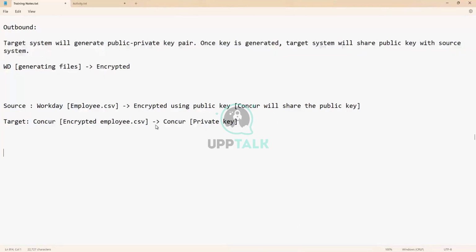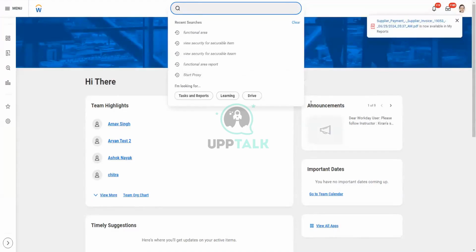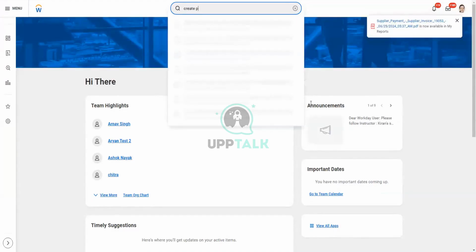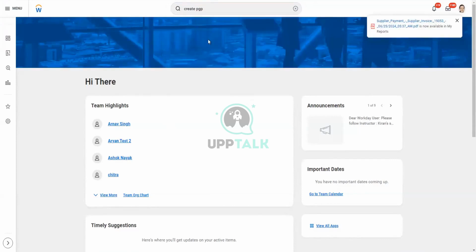For example, let me show you in Workday here. There is a task, Create Public Private Key Pair. When you see public key, that means it is just a public key. When you see private key pair, this means public and private key. Let us create one private key pair.